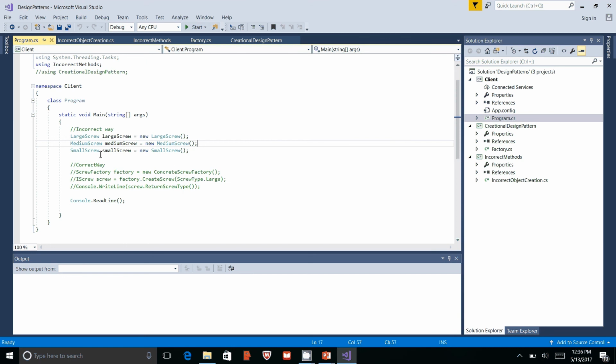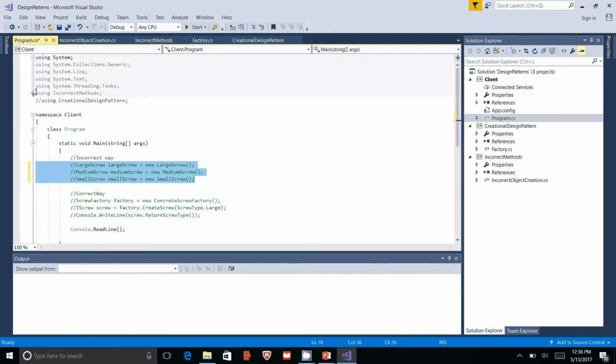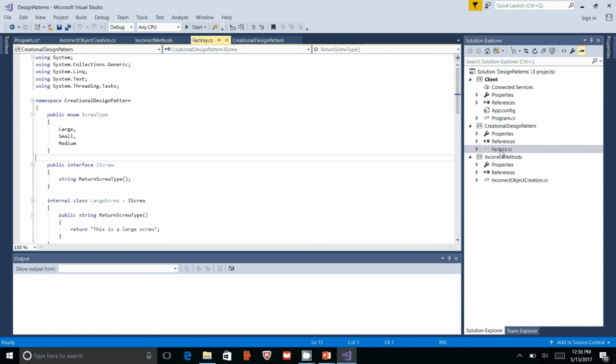So the responsibility of creating the object lies on the client. Now let's see how the factory design pattern resolves this issue. Let me uncomment this piece of code, and I will show you how the factory design pattern resolves this problem.